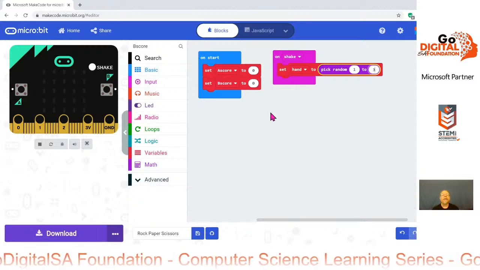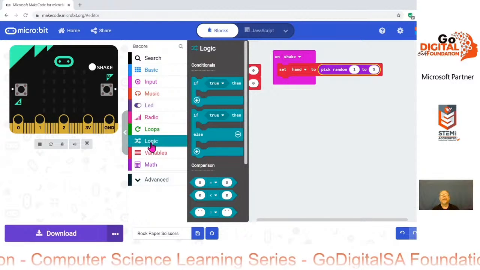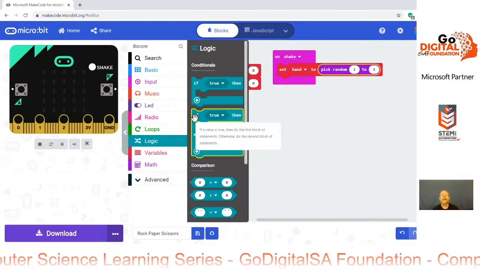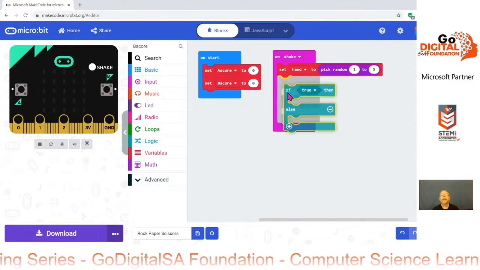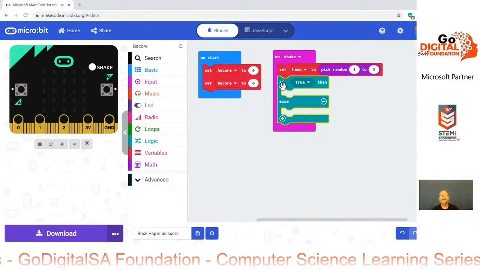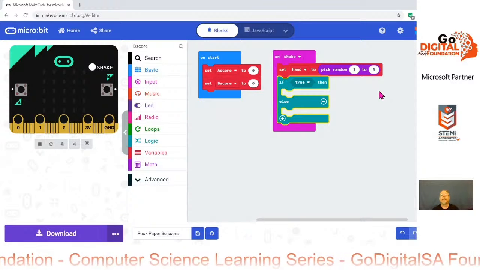Okay, now we need our conditionals. Conditionals are under logic. We want to say if something, then something else, something else. So we'll put it down here. We want to check to see if hand is equal to 1.